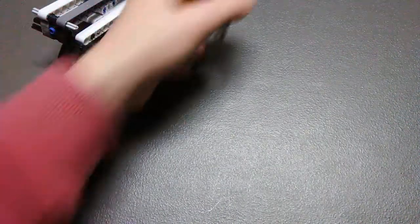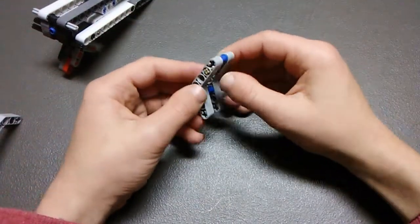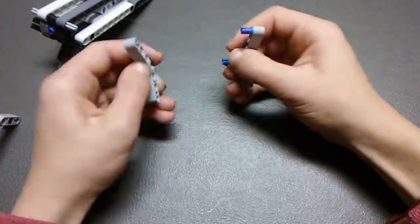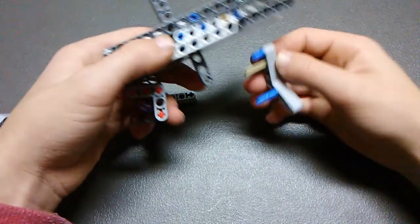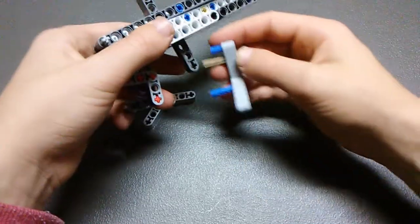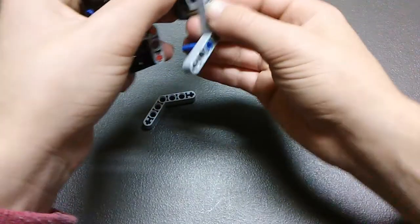So we're going to get this piece, this part, I mean, take off one of these ends here. And then this is going to go into the piece that's jutting out here, like that.